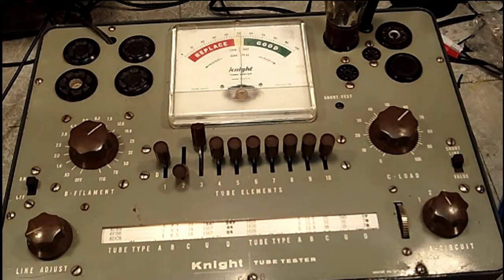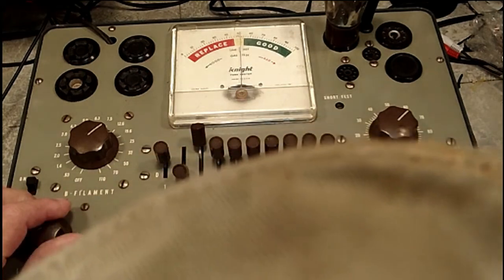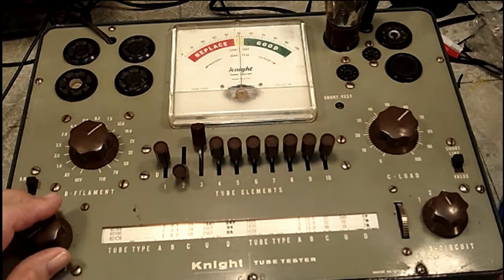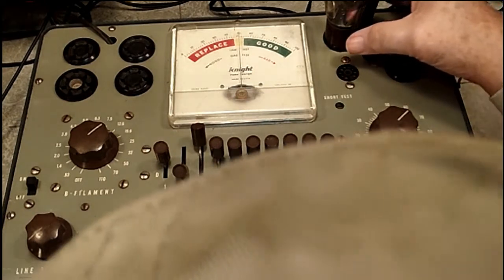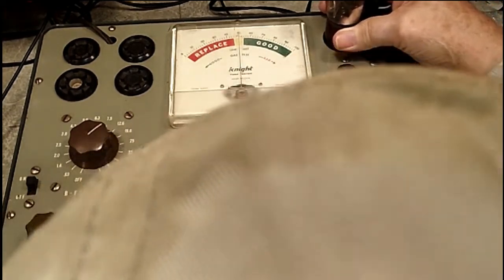Alright. Bill, are you watching this? This is how you do it with the new procedure now, Bill. This is the key. I can't get that to stay. Oh, my line keeps creeping up. That's the line voltage here. Gonna pull this out because this is a good tube.